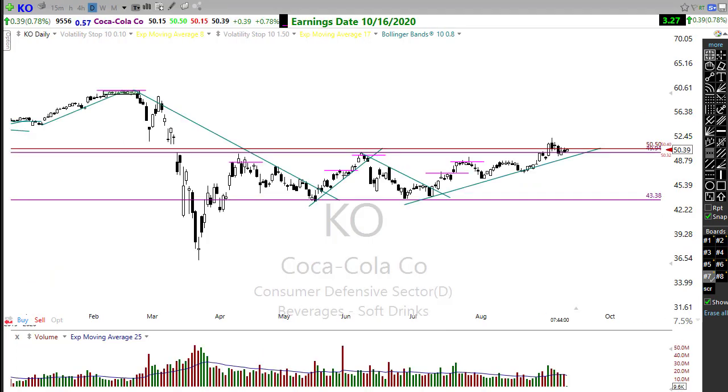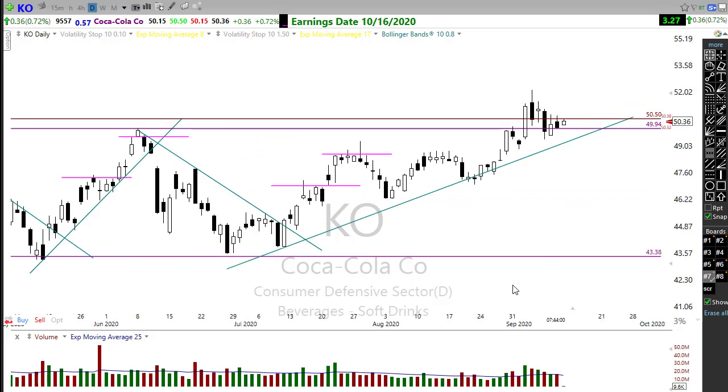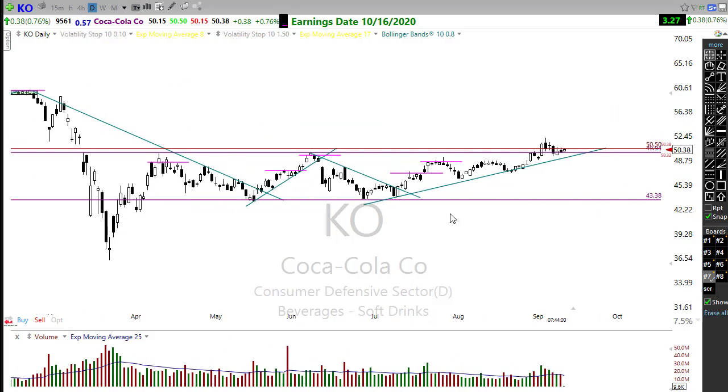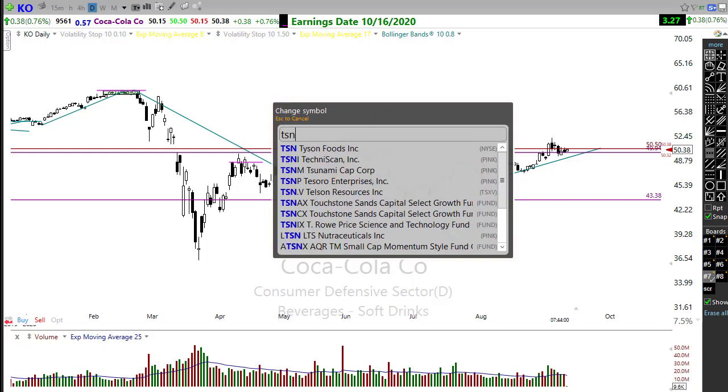Another chart to note — Coca-Cola. With the selling yesterday in the market, it was quite interesting that Coke was holding up quite well as a defensive sector stock. We broke through resistance in Coca-Cola and we're holding in this area. I want to see it find support and push on higher. I fully expect it to move over toward trend — there may still be some bouncing — but Coke is breaking major resistance and holding a nice trend. Could be a pretty decent chart to keep an eye on.